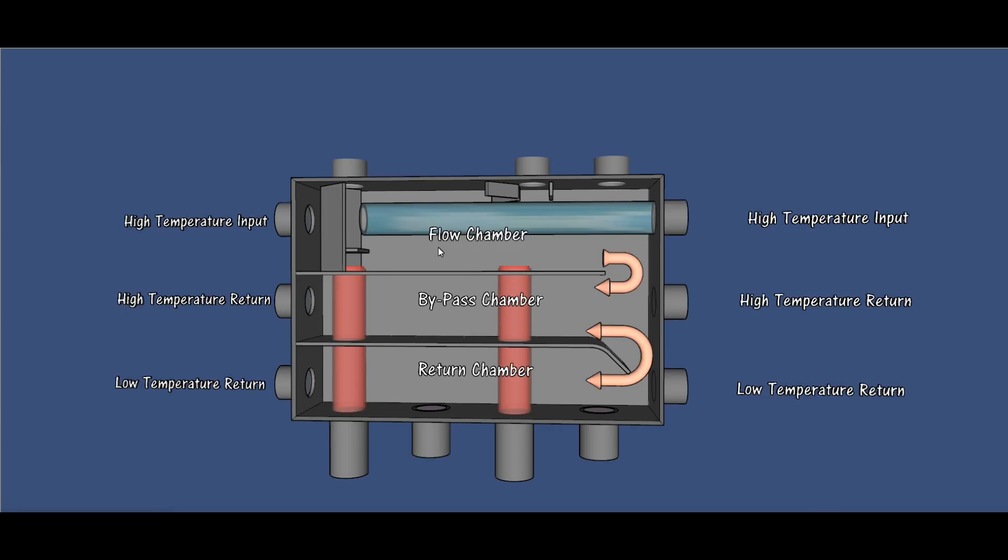The bypass on the bottom will allow water to flow both directions. It's dynamic - if there's an excess of water coming from the boiler, it'll flow downwards and back to say a condensing boiler heat pump.